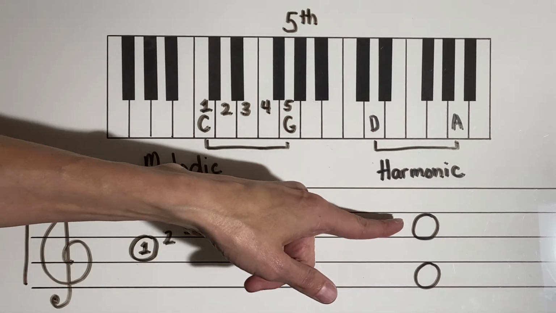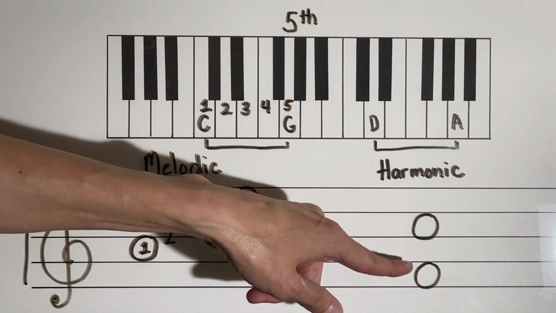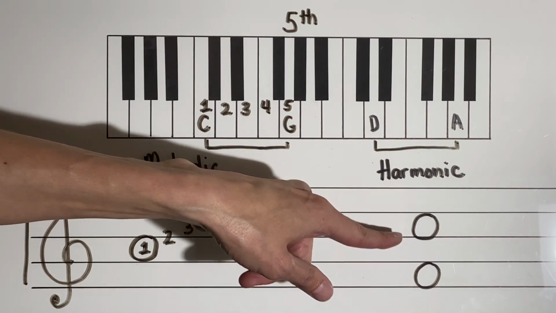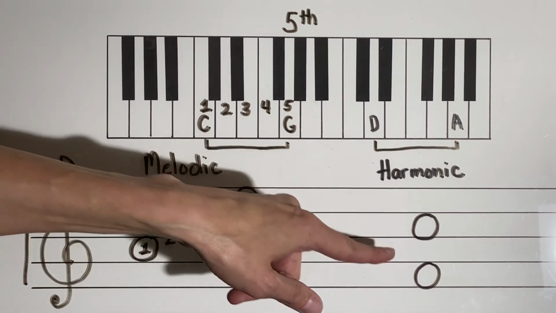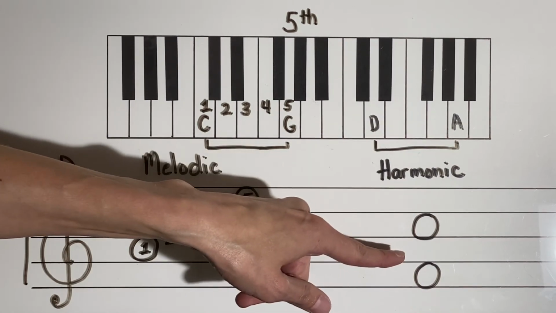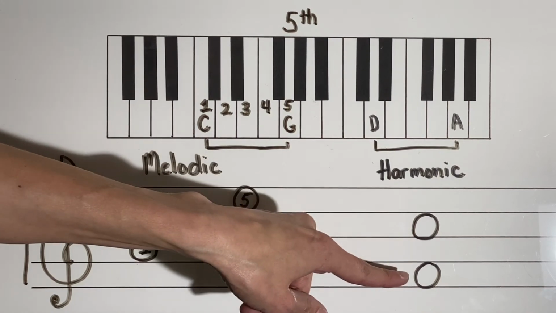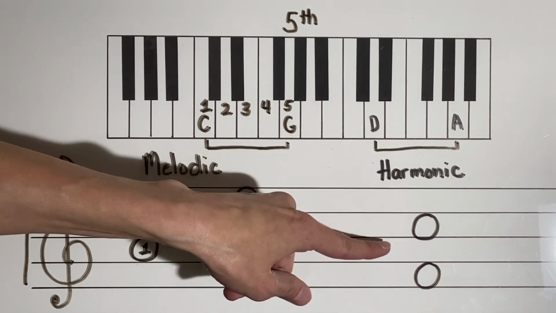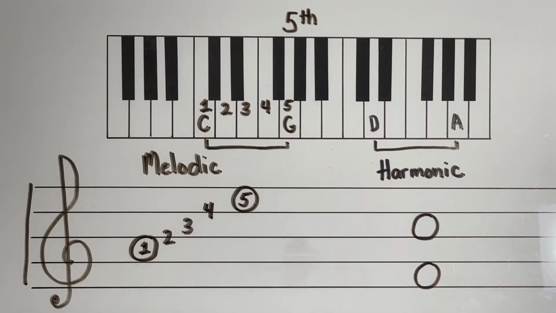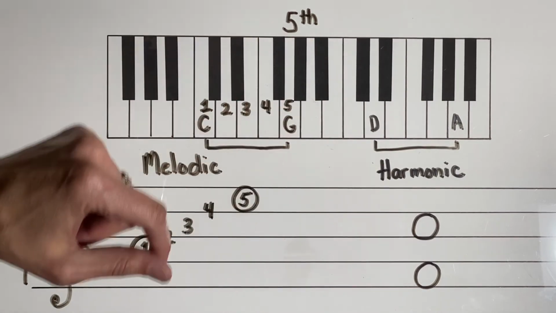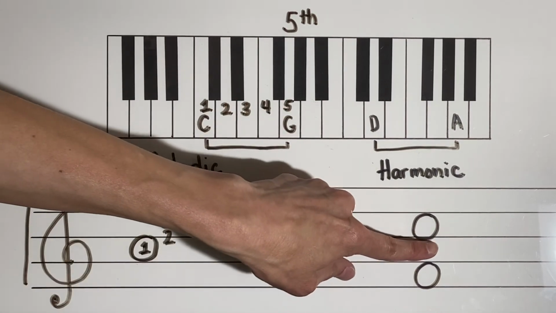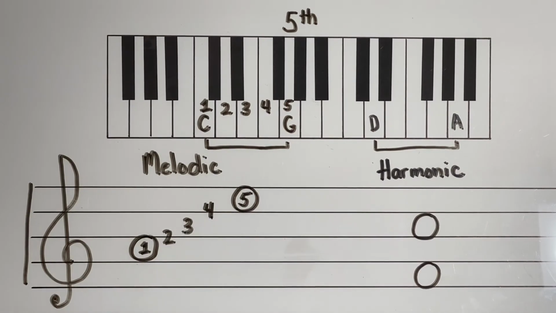And when we look over here, we can see we have our space is 1, line is 2, space is 3, line is 4, space is 5. So I've got our fifth over here. If it was a third or a skip, our note would be right here. Space to space, we're like skipping the skip almost. That becomes our fifth. Remember, keep memorizing that. So space to space is a fifth. And if it was a space to a space right here, that would be a third. You've got it.